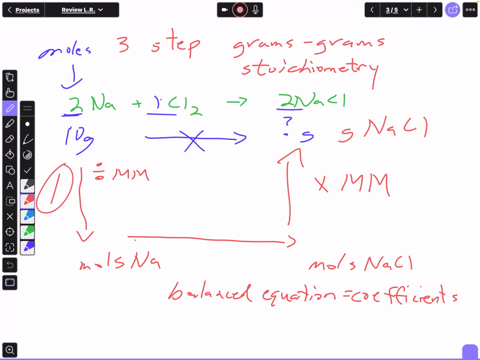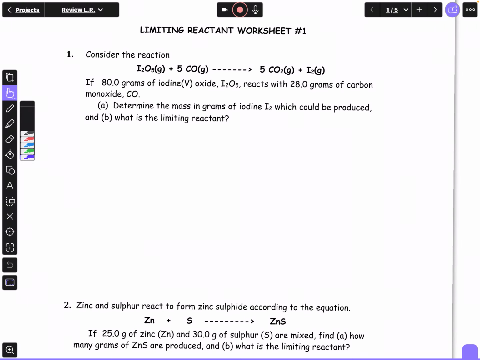Step 1 right here and step 3 right here are what we learned in the last unit. This is nothing new. The only new thing is step 2 right here that we've learned in this unit. So the only problem students have with this is just working three-step problems, just working problems that are long. They know how to do all the steps, but putting them all together they have problems with. That's why I said somebody can write on the board the 3 steps for grams stoichiometry. That way you could always look at it and have it to go by. I don't mind if you do that. So now, like I said, I'm going to look at number 1 on your worksheet.